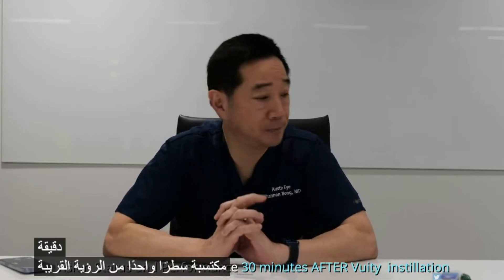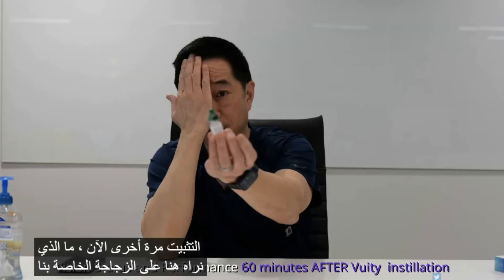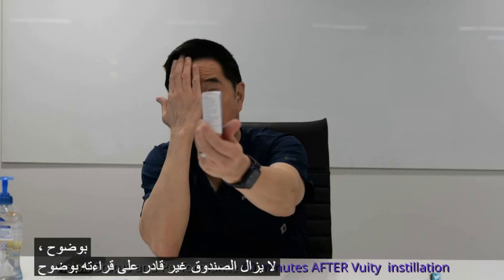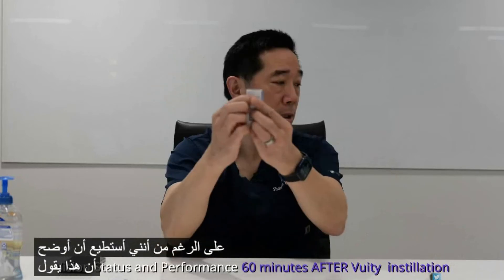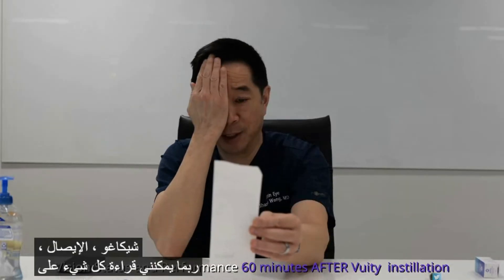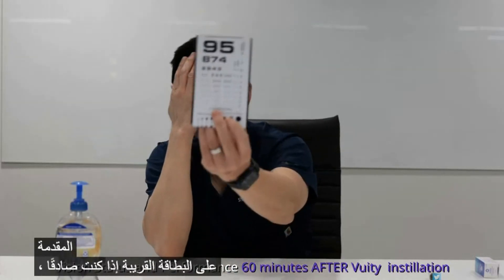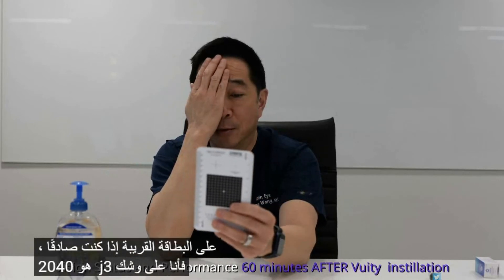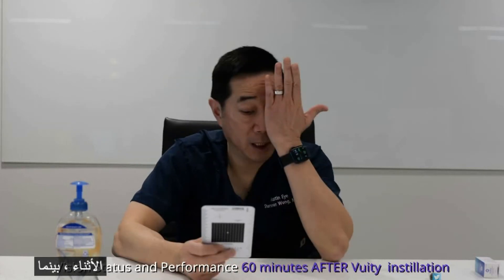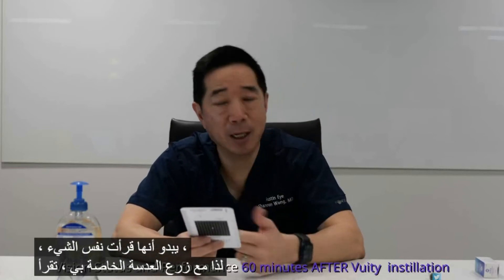It's one hour after installation. The bottle — still can't read it with clarity. The box — still can't read it, though I can make out the word 'Chicago.' The receipt — I can probably read everything on it now. The hand soap back label — not really. On the near card, being honest, I'm at about J3, which is 20/40. So I gained two lines of near vision after one hour. My lens implant eye reads about the same as before — the eyedrop didn't noticeably affect it.